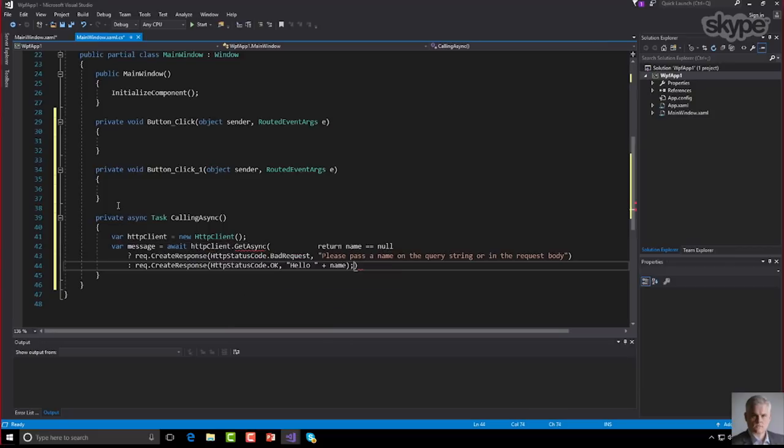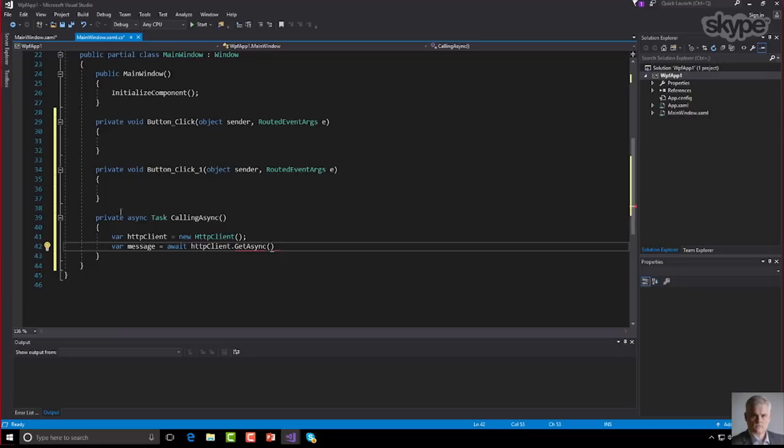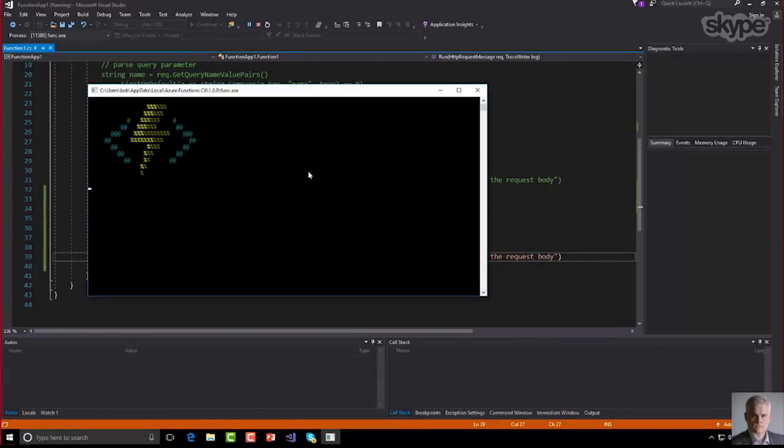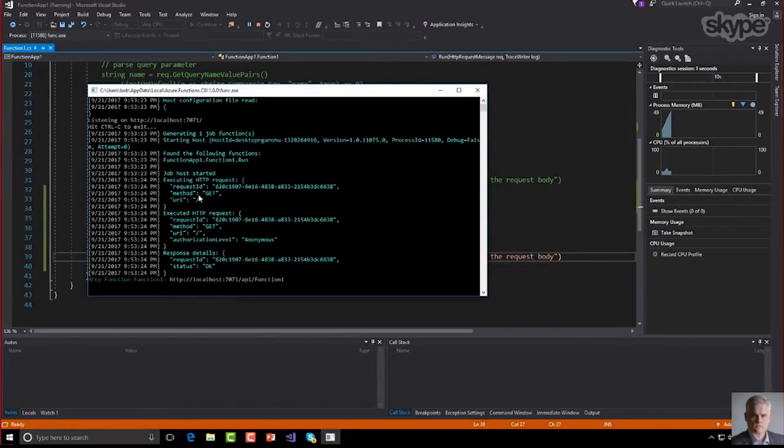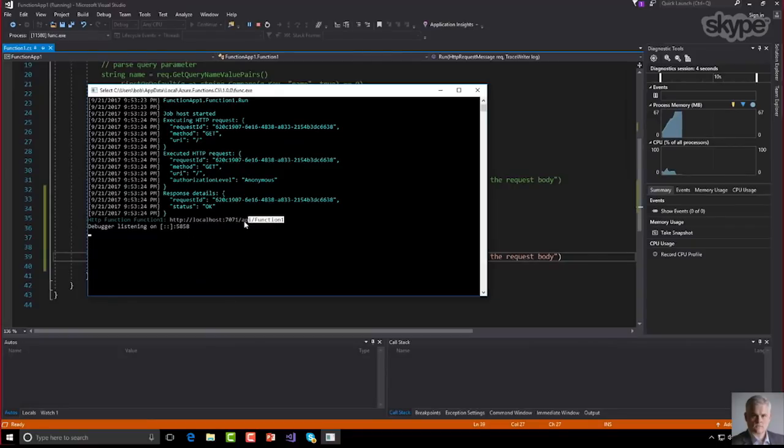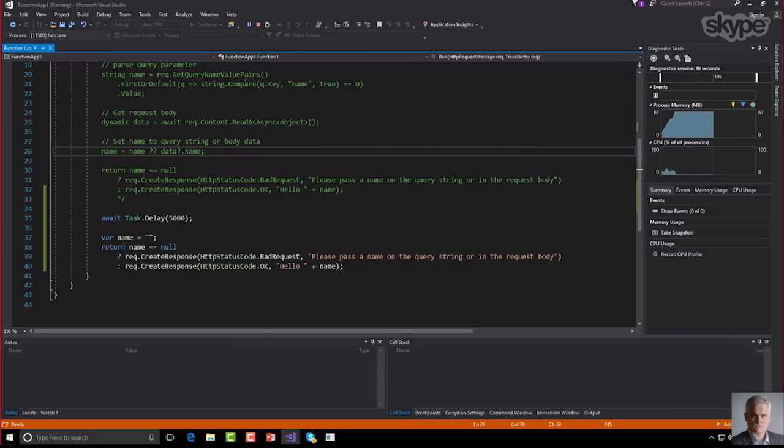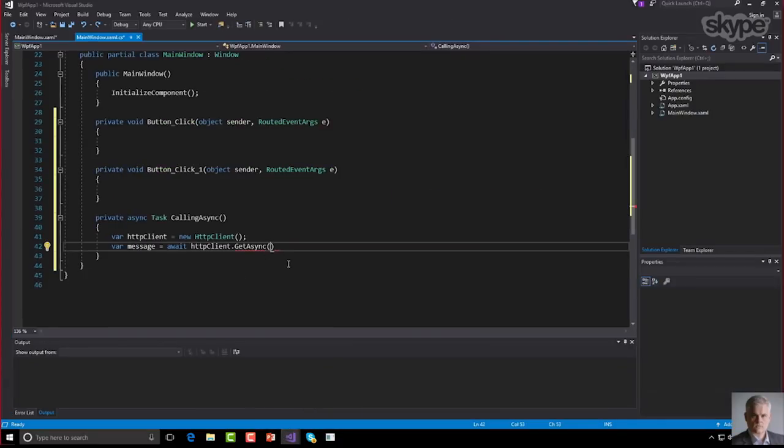Now, hopefully on my, no, I don't have it on there anymore. Let's run our other application one more time so that we can grab the actual location, the endpoint for our Azure function that's running locally. And we will just leave that running while we switch over to our WPF application. And here I'm just going to paste in a hard-coded location to that function.